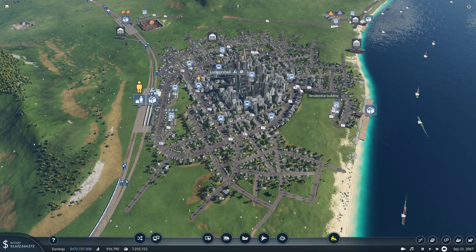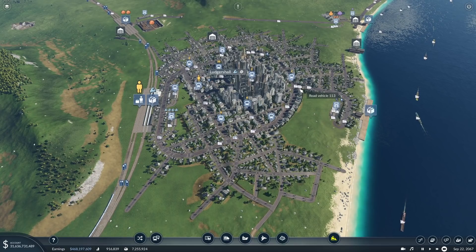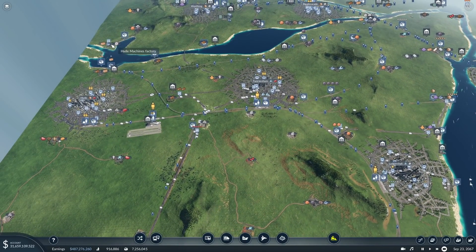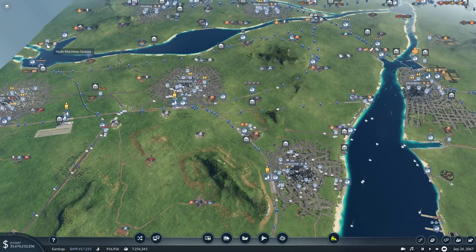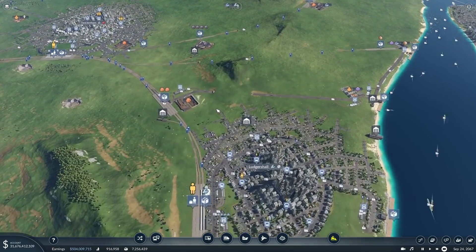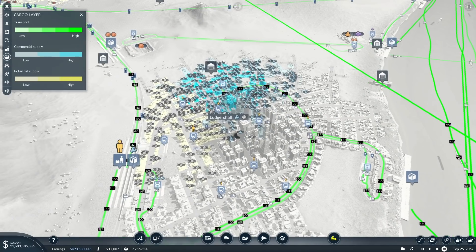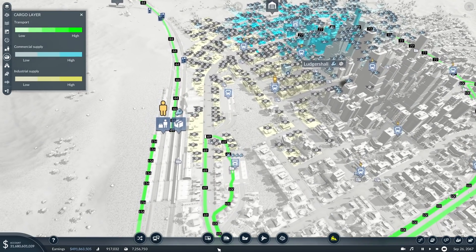I was sat here watching things for a couple of months in game, and I just realized what a massive mistake I made: I didn't actually define the drop-off point for the machines. Right now there's no demand from the machines factory — it's got nowhere to send its stuff. We're bringing machines to here, or we have the capability of bringing machines here, but we're not actually dropping any machines off. So let's solve that one.